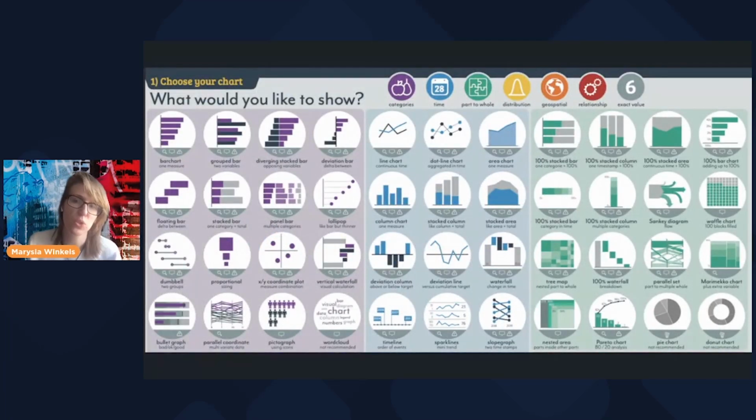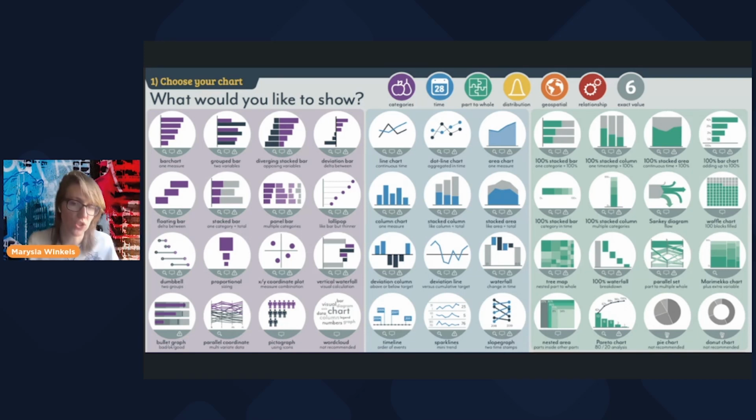But there are definitely certain types of charts that simply work better for certain types of data, and you don't have to reinvent the wheel yourself. So chartguide.com has, I think, an amazing poster that gives an overview of what charts work well for what data types. And this is only a fraction of it because the whole poster is too large to show, but I wholeheartedly recommend it.